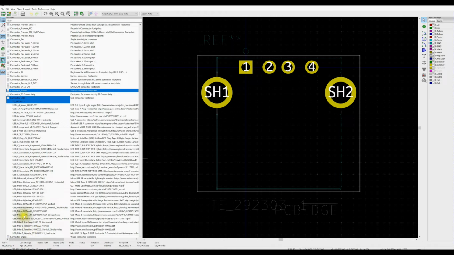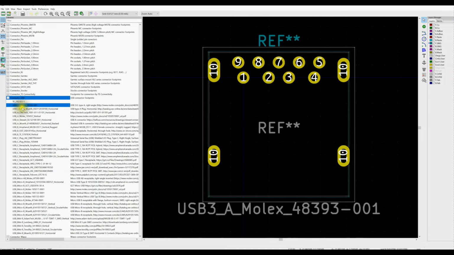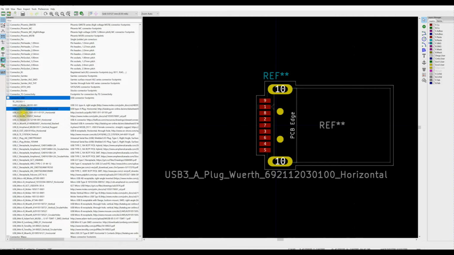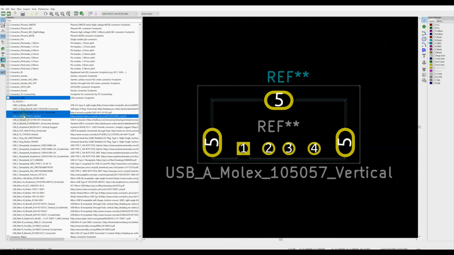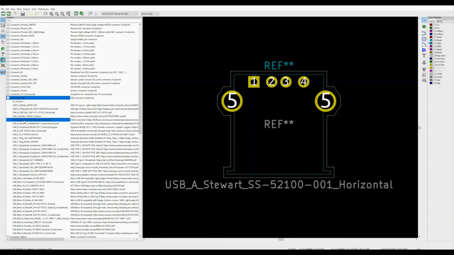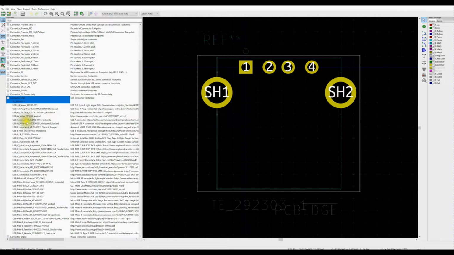And looking in here, we can see there were mini B's and AB, and USB-C. I don't know that I found a USB-A one in here that actually fit my needs, and that's why I had to go search. Looking at all these, actually, that one probably would work. But I'm going to go ahead and just leave that there. That looks good to me.